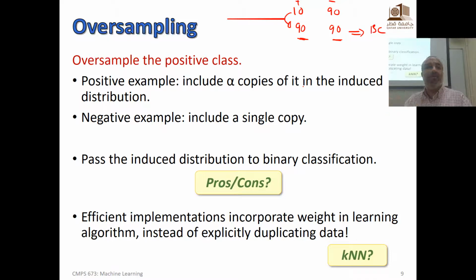That's it. We don't need to make copies of the example. We don't need to change anything except this. Okay? Is that clear now? Do you want to say anything else? How about decision trees and Perceptron? Can we change them in some way? I will leave that to you. Think about it.